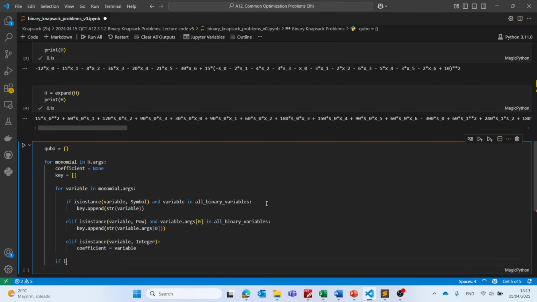If we have these as one, what we will do is key equals key plus key.